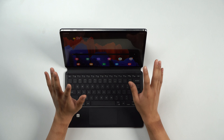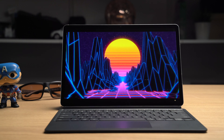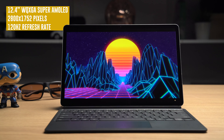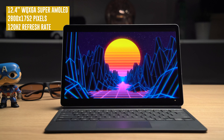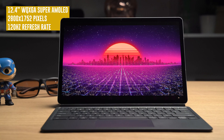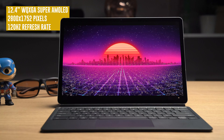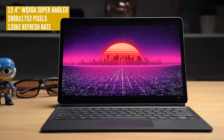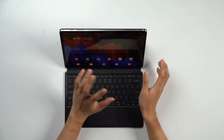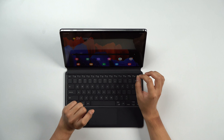The first thing that really impressed me about this tablet is the screen. This device has a 12.4-inch AMOLED display and it pushes a resolution of WQXGA, which is super high res — even higher resolution than Quad HD. It also has a refresh rate of 120Hz, the same kind of refresh rate as their high-end smartphones. So it's really fast, really smooth, everything is super buttery. And you can run the high refresh rate with the high resolution, which is really nice.